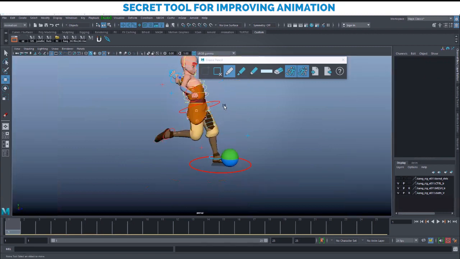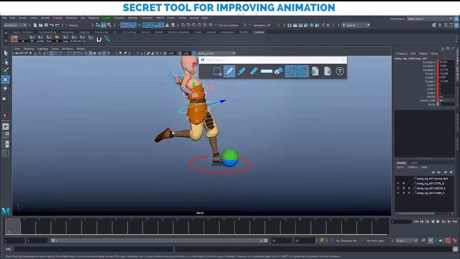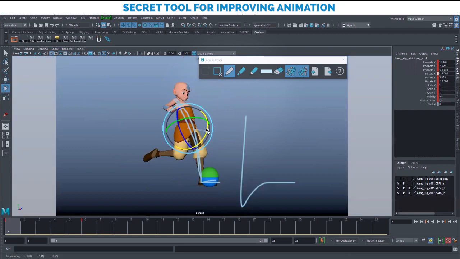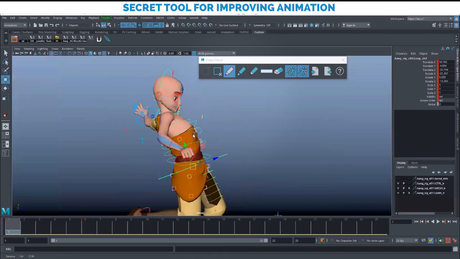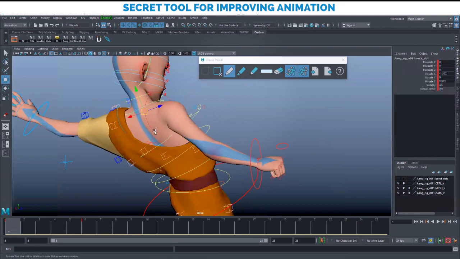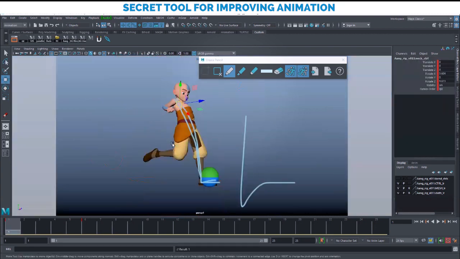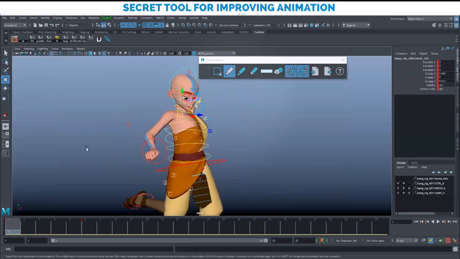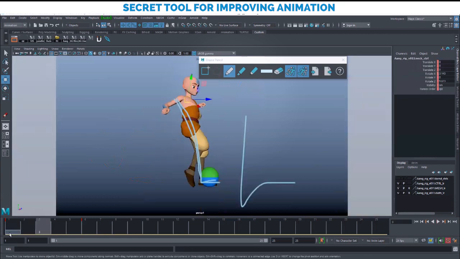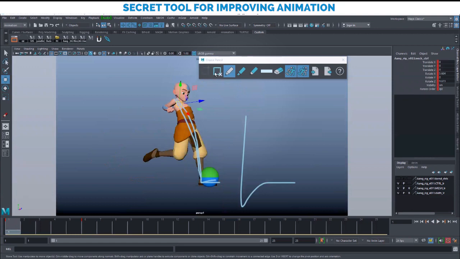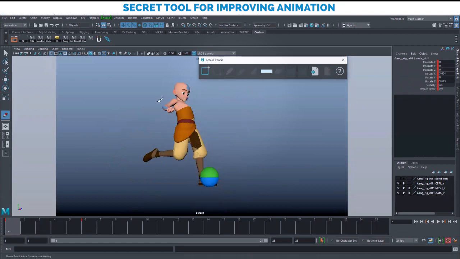So if I get here and select this, we can even improve this pose. Now from this, we understood that something can be improved. So we can make it more attractive or make it more dynamic, right? That way. And it will hit a key. Here you see there is a different key. This is the key of grease pencil. You can delete it. When you delete, the drawings will go.